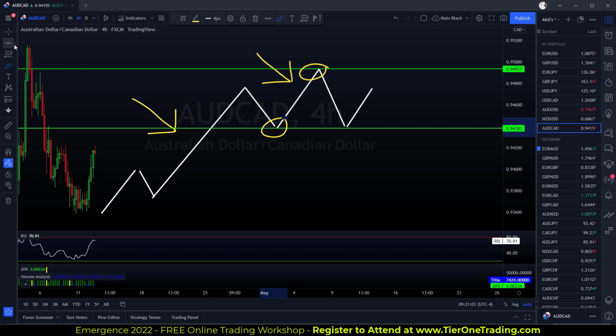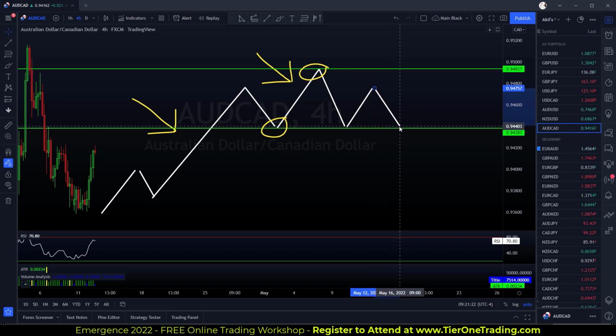Now, what has this retracement started to do? We failed, not only have we failed to create a higher high, higher close, we failed to push up to the point of the previous extension, right? And then we come back down to do something like this. So this is our Head and Shoulders pattern. Now, there are different ways to trade it, depending on how you can be aggressive or conservative.